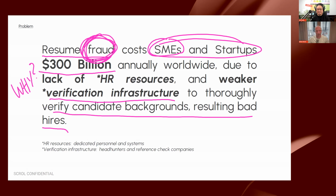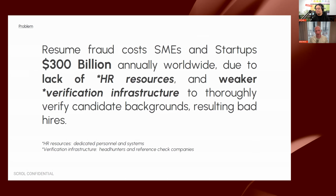Now, I'm not saying I would include that in the copy, but just for the sake of argument, let's think about when we're trying to get people to lean into what we're doing. Do we want to say resume fraud, which people might go, okay, well, how much of the time is that? And that's actually a stat I would love to see here. How often are we talking about this happening, right? It doesn't reference it. It gives us a total dollar number.